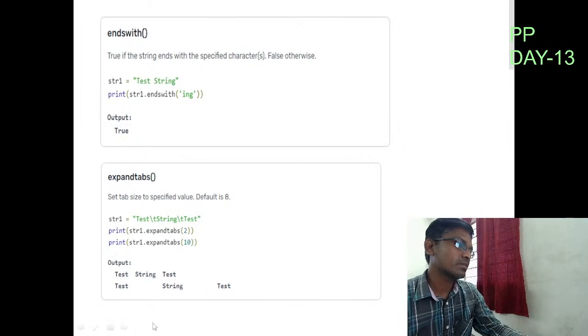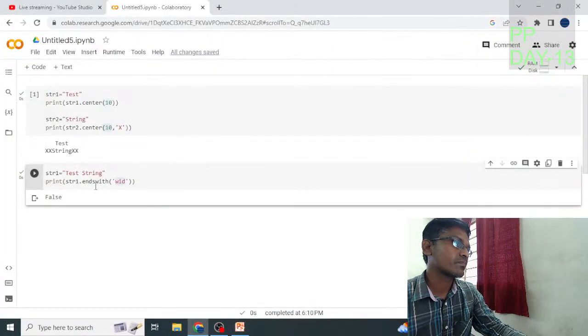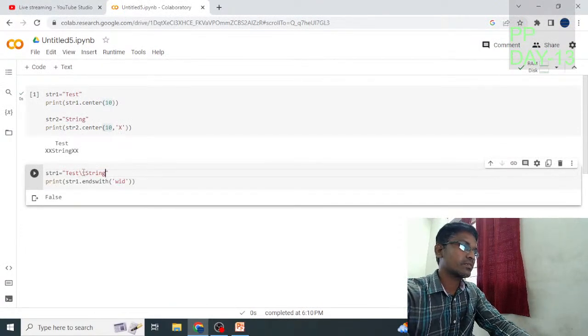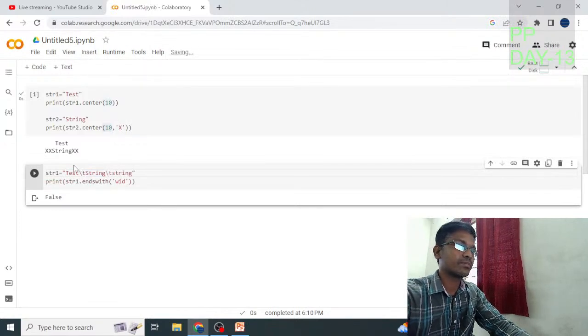So for example, let us execute this code. Test slash t string slash t, followed by string.